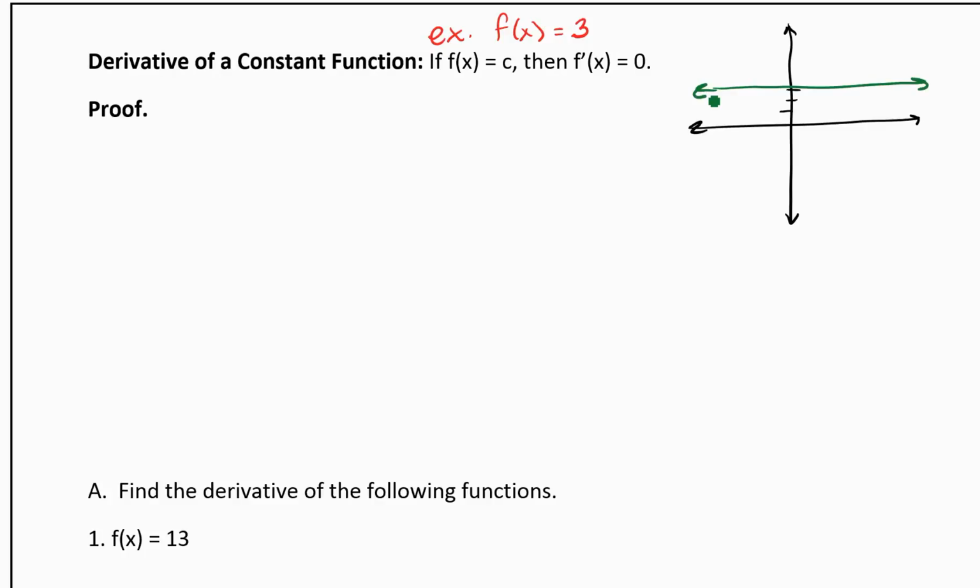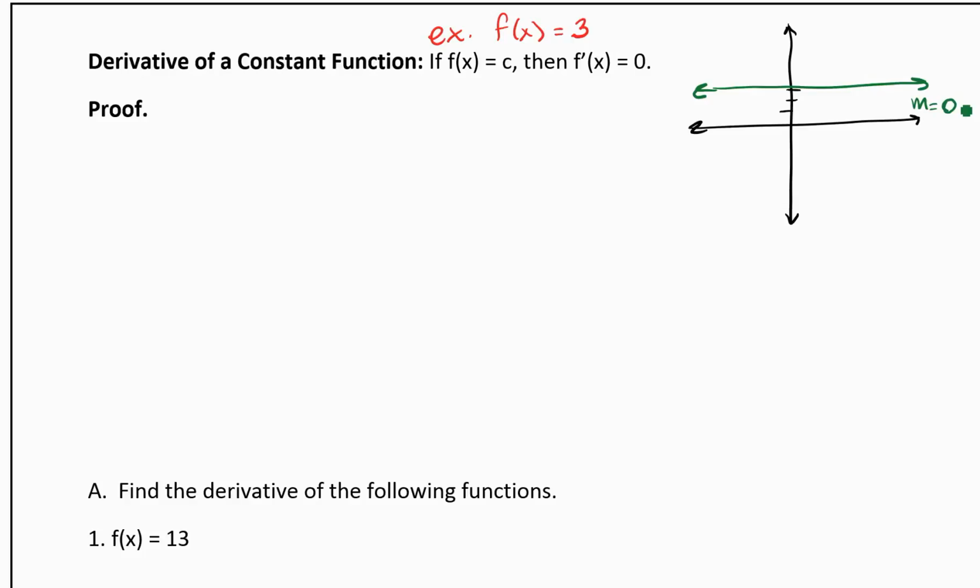Do you remember what derivative means? Derivative means slope, right? For a straight line, the derivative is just the slope of that line. So remember, what is the slope of a horizontal line? The slope is 0. So for any constant function, whenever you just have a number, the derivative of that is 0. That's a rule you can just use. If you're asked to find the derivative of a number, you'll just say it's 0.